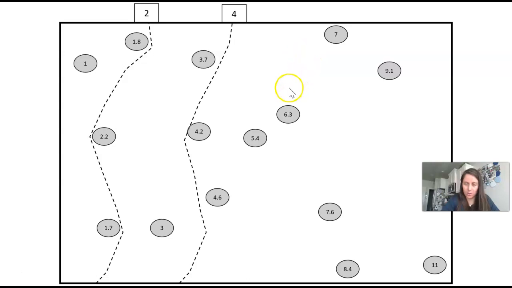We know that it has to be close to 6.3, but we also know that it has to be to the right and above this 4.5. So it has to go somewhere in between these two measurements, again somewhere close to over here. And then down here, we know that it has to go almost completely in between 4.6 and 7.6. So my 6th line should do something like that. Pretty much, right? Maybe.